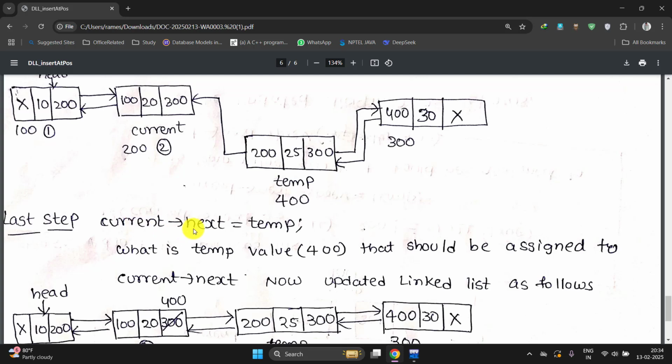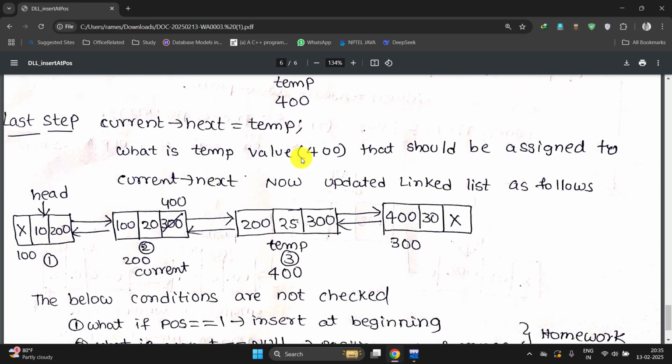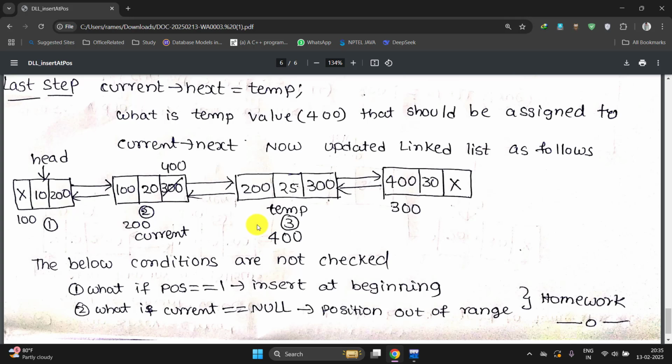By the help of this statement called current arrow next is equal to temp. What is temp value? 400. This 400 should be assigned in current next. So in this 300, 400 will be assigned, and the double link will be formed between current and temp. In this way we have added 25 at the third location.